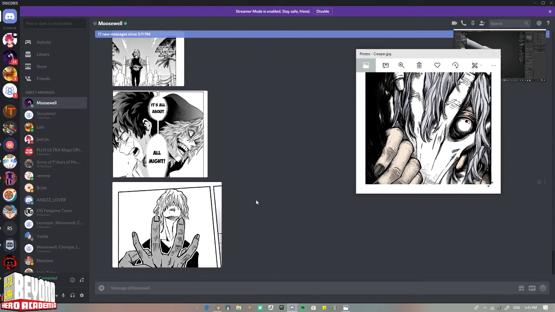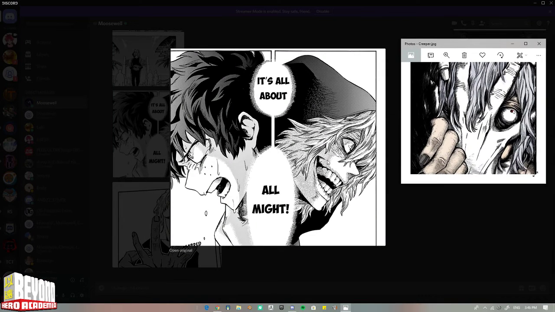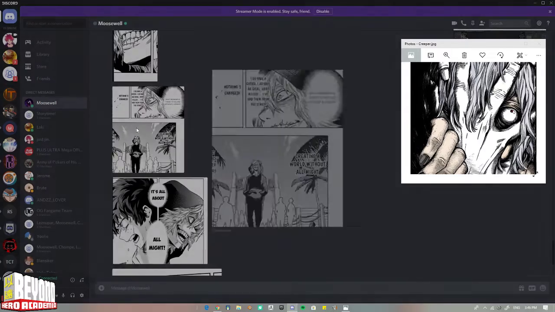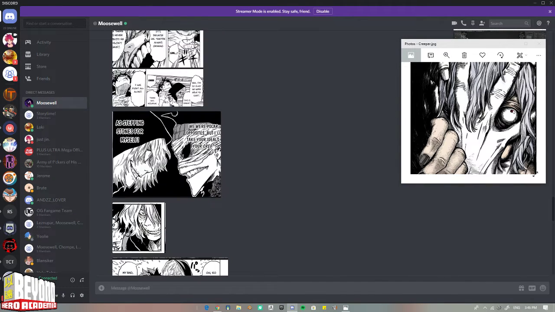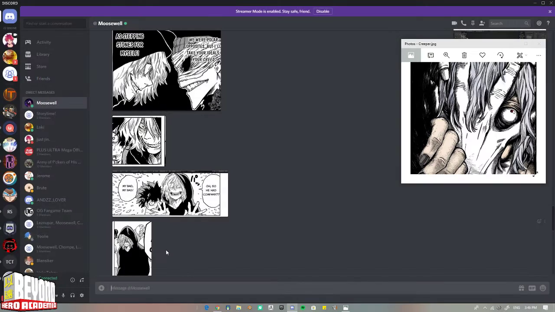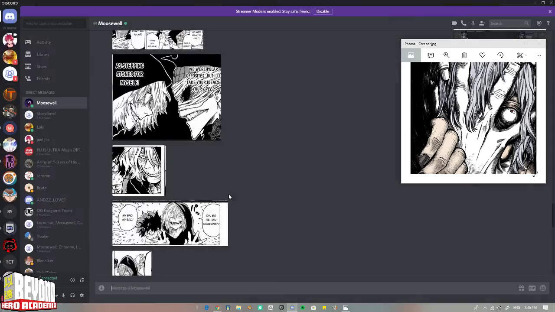This is why I call Moosewell the encyclopedia of Hero Academia, because he is able to find source material in an instant from the manga. Oh, I want to use this one. Oh, I'm definitely making this face. These are all very good images. I'm making that smile for sure too. I'm not sure I'm going to use this at all. But this face is pretty good. Oh my god, he's creepy.